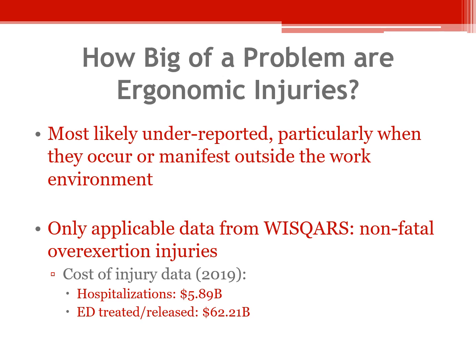Now let's dive into the question about how big of a problem ergonomic injuries are. First thing that I need to acknowledge is that unlike a lot of the other injuries that we've talked about in this injury prevention and control course, people don't really die from ergonomic injuries. It's not like fall injuries or gunshot injuries or many of the other types of injuries we talked about. But what that means is that ergonomic injuries tend to be underreported because, again, people don't die from them.